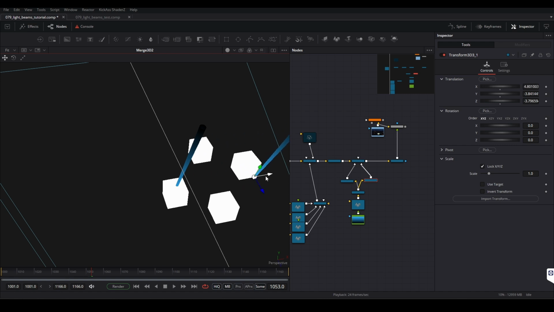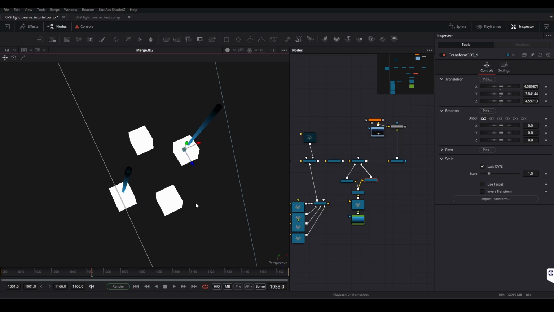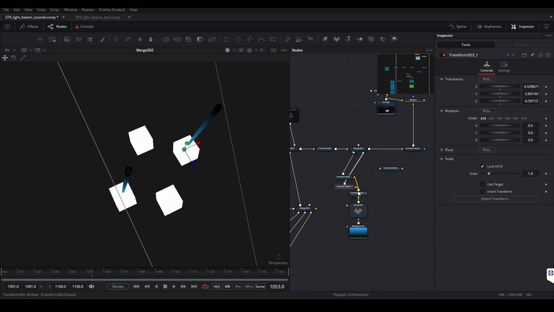So I move my duplicated light source, and one more time. And fourth copy.